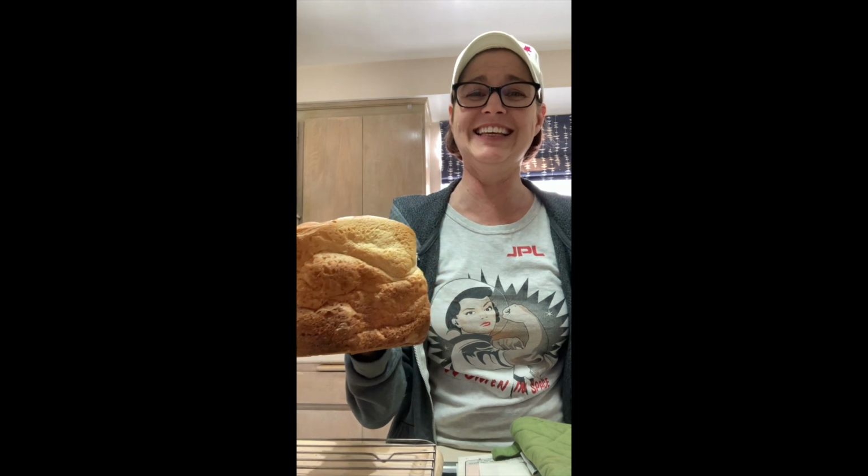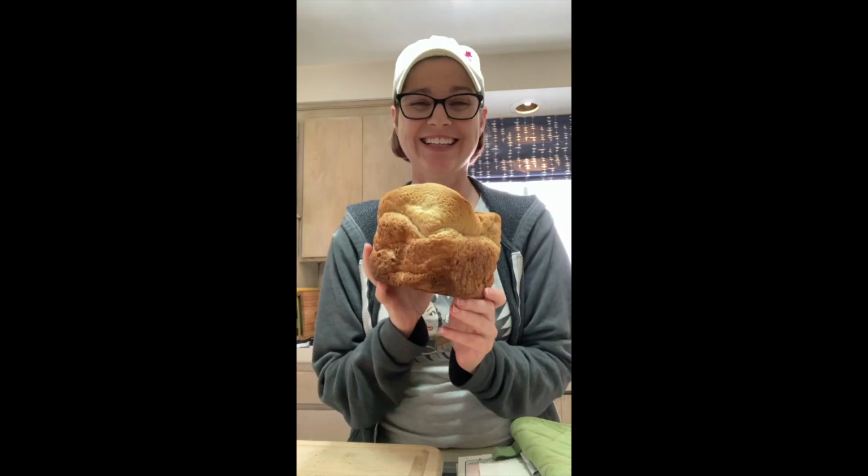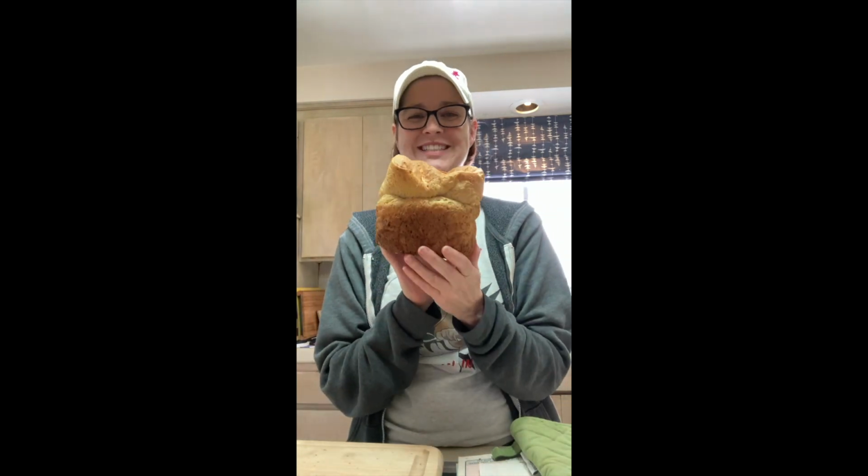Okay, so the bread maker has beeped and now it has stopped. So I'm going to press the stop button and take it out. Let's see what happens. I think that my yeast might not be the correct one. I think it needs a rapid rise yeast, and mine is not. It's a super tiny loaf. All right, that's bread from my mom's bread maker. And when I make it again, I will let you know.